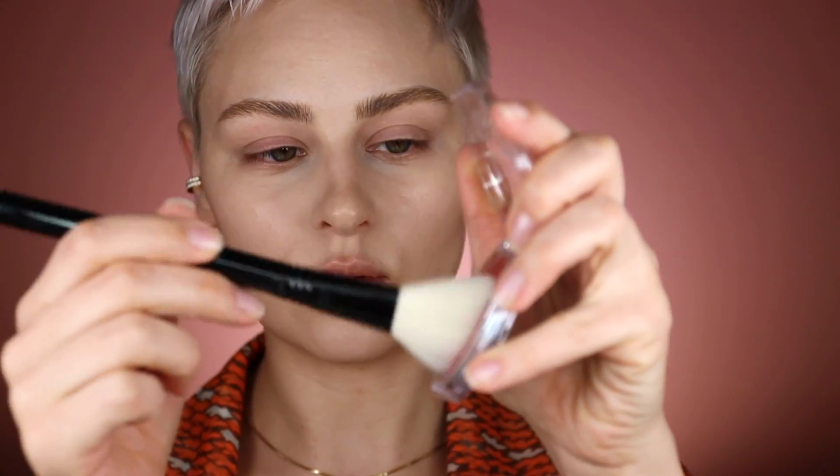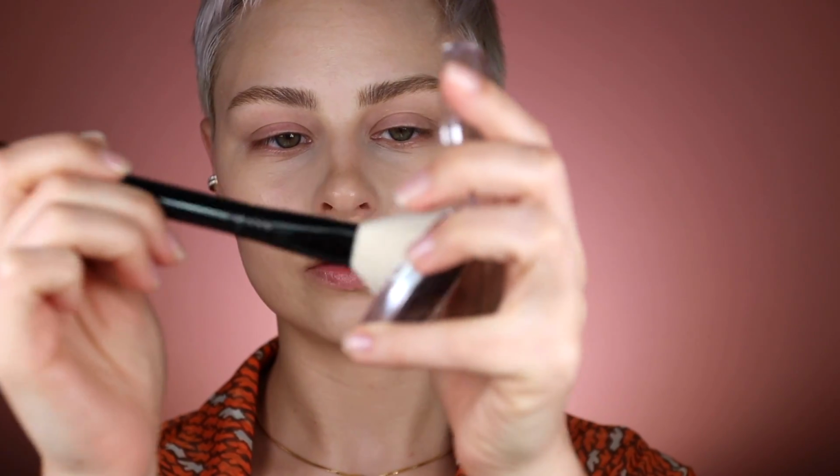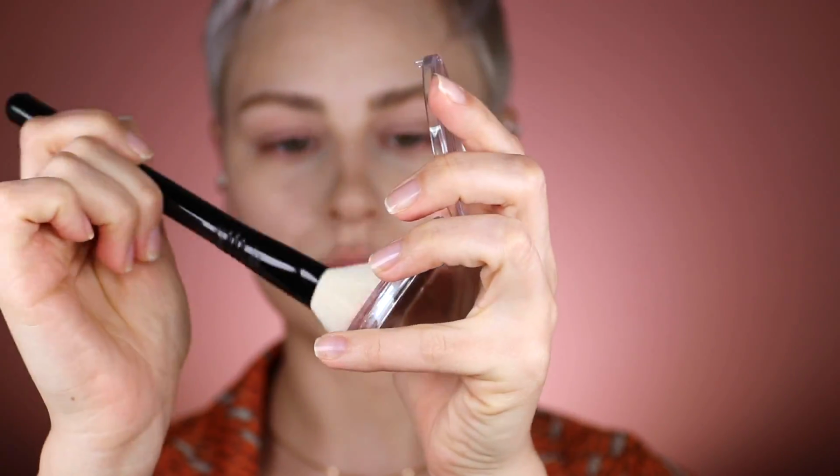So what I'm going to do is apply this to my cheeks using the Sigma F40 contour. It's a contour brush, but I use it for blush. Anyway, you can use your fingers, but I like a brush. I like being able to hold something back here and really see what I'm doing. So I'm gonna dip the tip of my brush into it. About that much, and this product actually shears out really nicely. So I know this looks really dark for my skin tone, but it's very versatile.